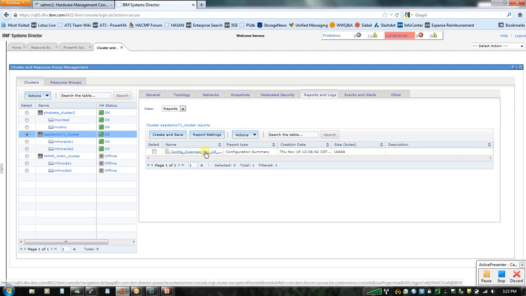I'll click into that guy in just a minute, but I also wanted to highlight that you have access to the log files from Systems Director as well. I'll let that go ahead and populate. The nice thing about the log files is that it'll actually show you the path of the logs in the event that you had redirected them to a different path. It would be nice to actually see them from this particular view.